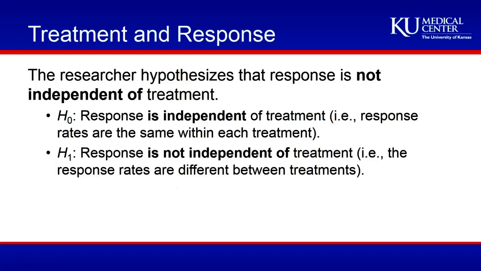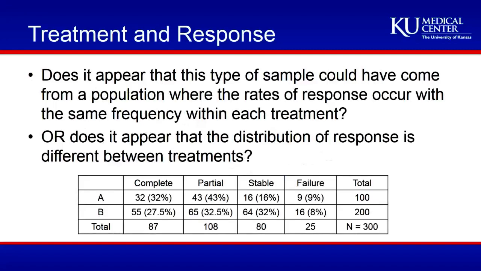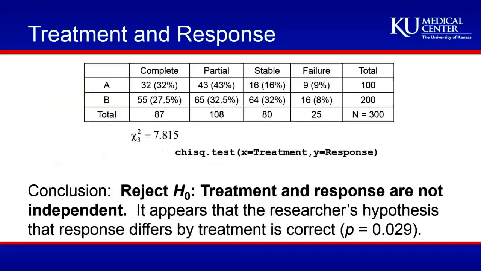So the hypotheses that we're comparing here, in English, is that patient response is independent of their treatment, versus it's not independent, or it's associated with their treatment, either increased response or decreased response. We could also state this in terms of those response rates, the proportions, but there's no need. What you're really doing is you're looking at, are patients responding in a way that we would expect if there's no effective treatment, which is what I just said there.